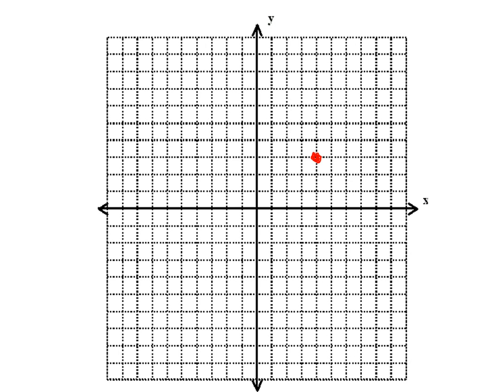So from this point, I'm going to go over 6: 1, 2, 3, 4, 5, 6, plus a little more. So there would be a point. I go down 6: 1, 2, 3, 4, 5, 6, and a little more. I go this way 6, and a little more, so it's a little off. Then I go up 6, and a little more.